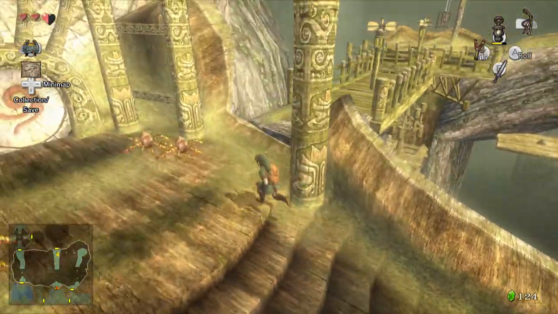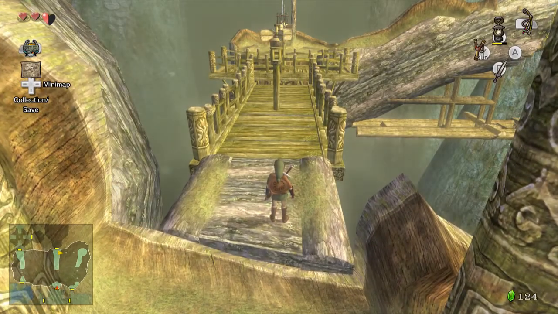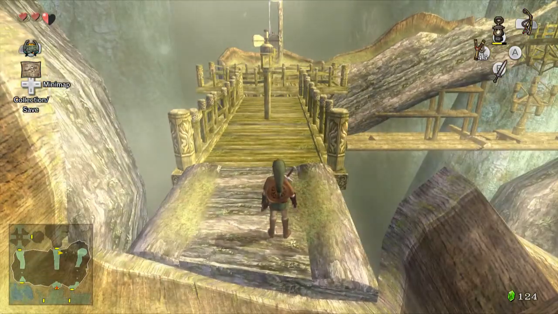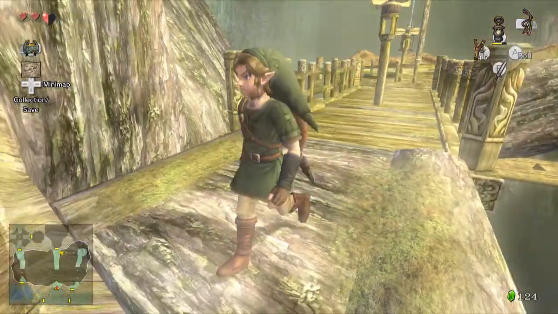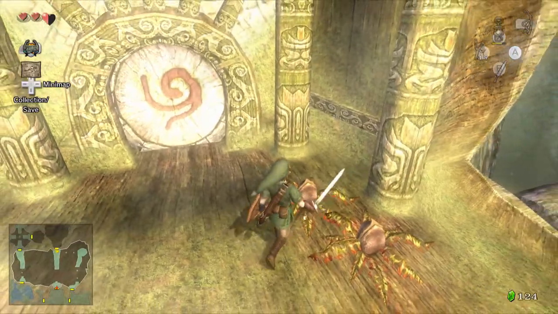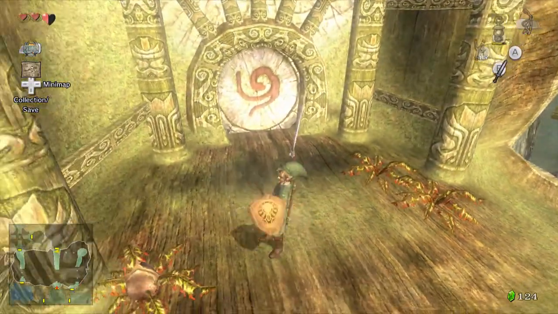Also, there's more of these little rotating bridges in the wind, but just like from over there, they're completely out of sync. So we can't do anything with them at the moment. Also, these would probably give you hearts, but hero mode.